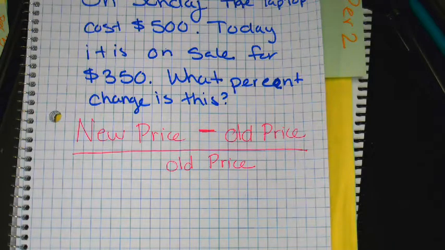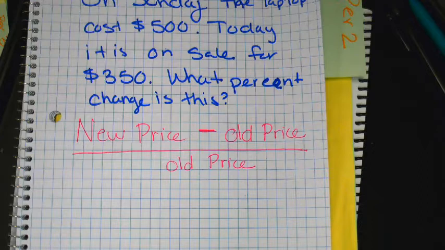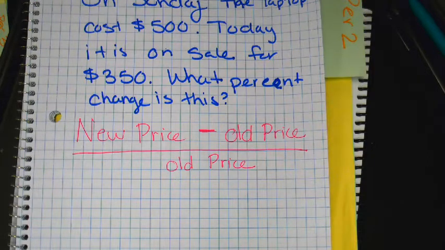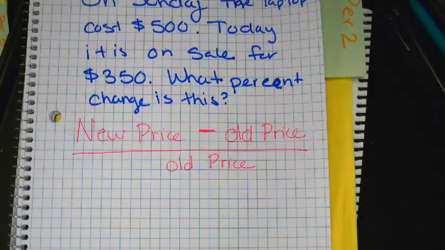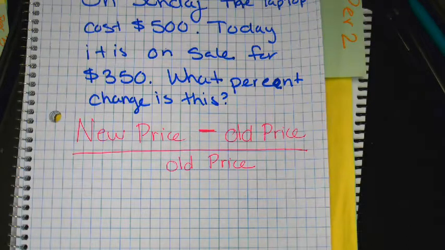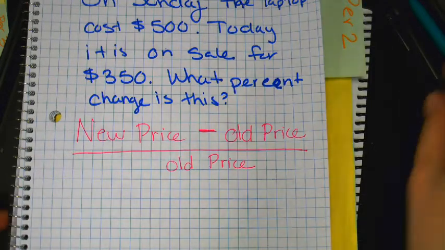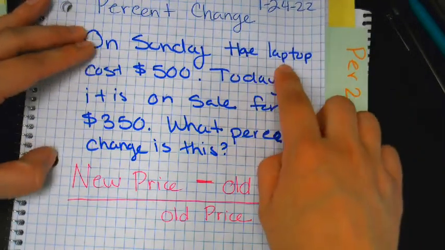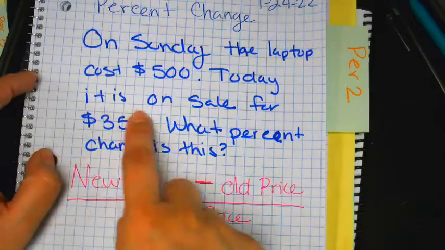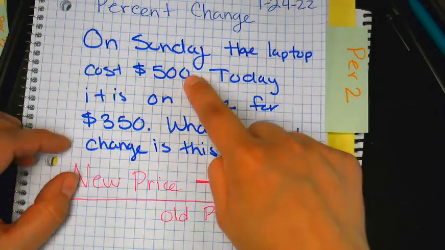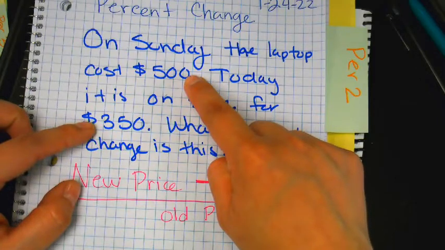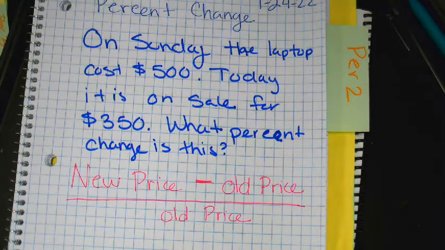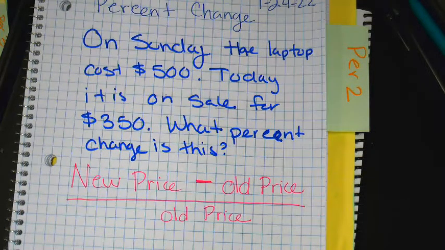And you're going to use your English skills today a lot. What do I mean? You should know the difference between past tense, like it already happened, present tense, like it's happening, and then future tense, it will happen. So in English, you should have learned past tense, present, and future. And I'm going to need that for math. So, in your word problem, let's read it again. On Sunday, the laptop costs $500. Today, it is on sale for $350. So, of $500 and $350, one of them is your old price that already happened, and one of them is your new price, that price that's happening today.